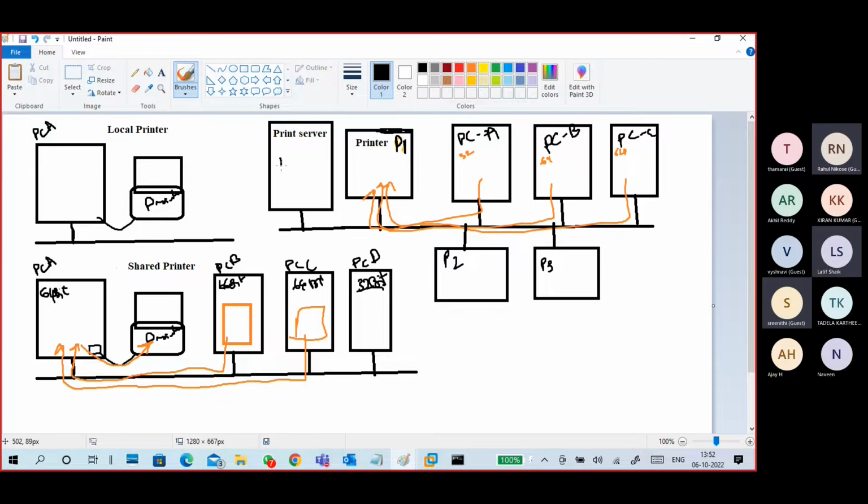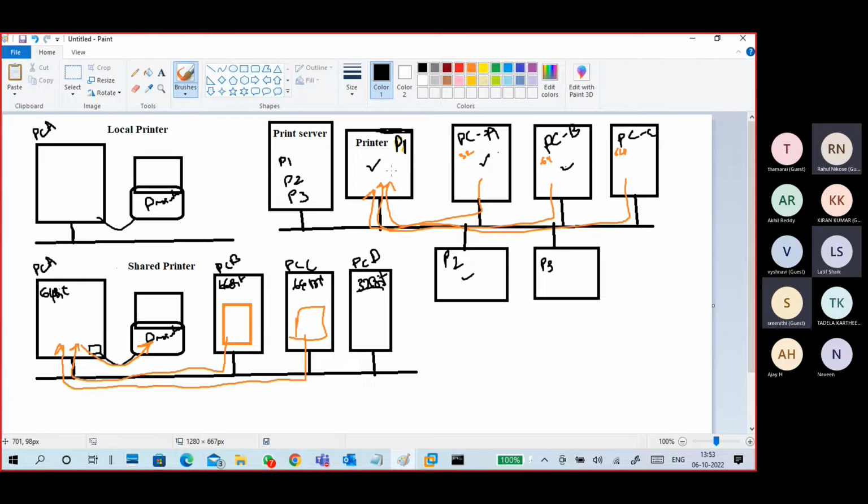So all printers, printer 1, printer 2, printer 3, I can manage, I can pool, I can give priorities. For example, you want to take a printout from P1, we want to take a printout from P2. It manages, it does not queue into only one. Like I want to take a print, I gave a print and P1 is printing. First one, P1 is printing. Second one, P1 is printing. Third one, P1 is printing.